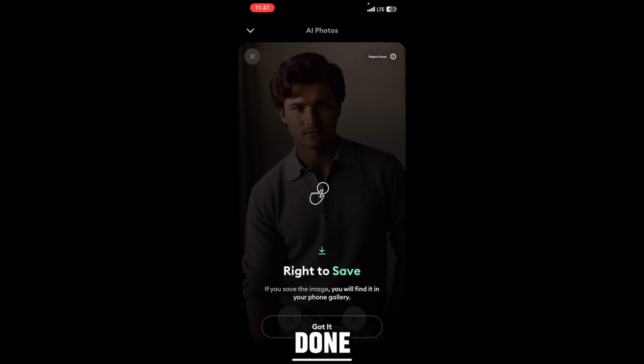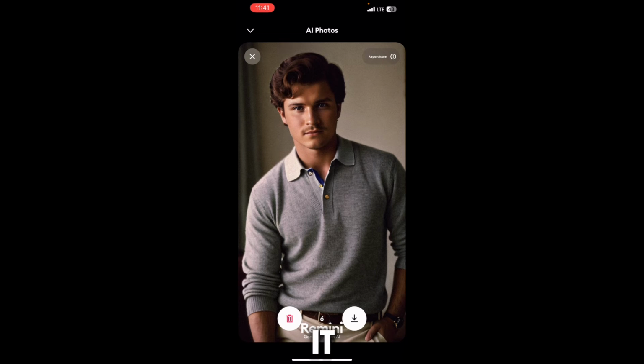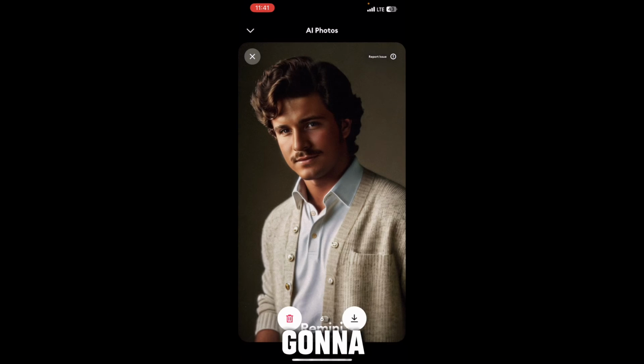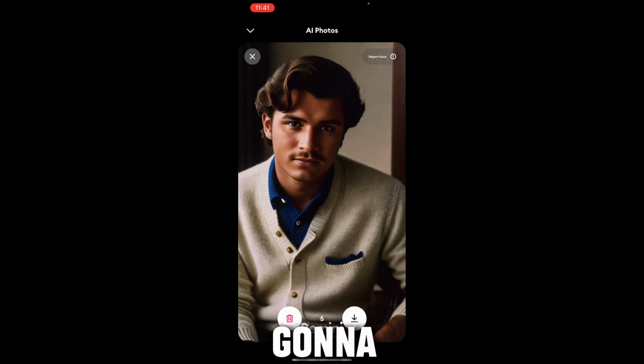And now once it's done, all you want to do, as you guys can see on the screen, swipe right to save. So if you swipe right like this, we're going to save. But what you want to do right now is to click on got it, and then left to trash, got it. So now as you guys can see, this is basically what it generated for us. But then left to trash, because this doesn't really look like me, so I'm going to take it left. I'm also going to take this left. I'm also going to take this left.